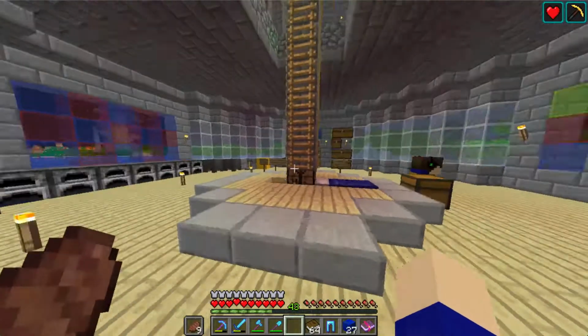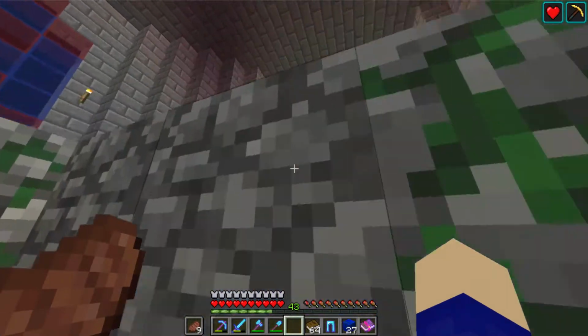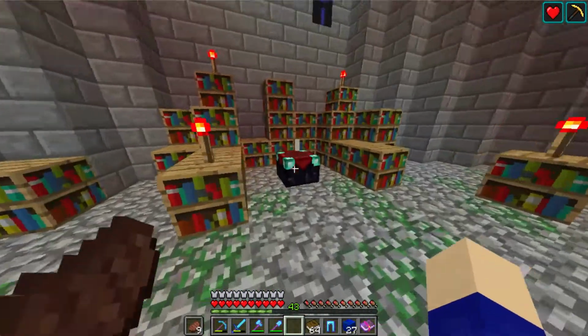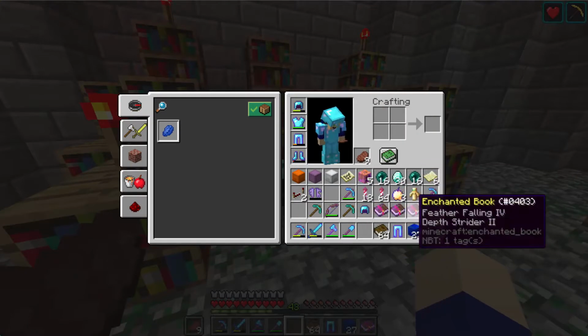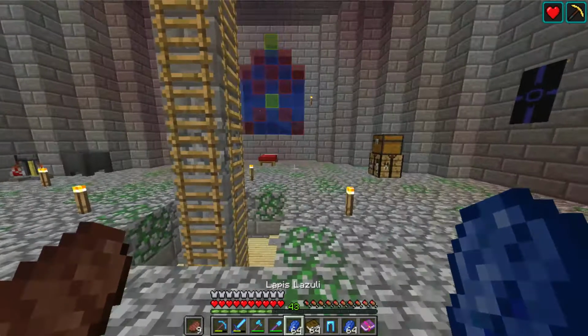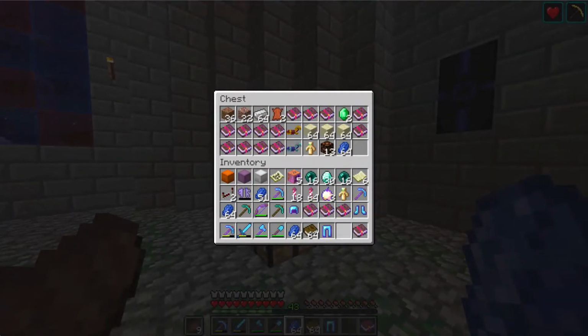There they are. Yeah, this is why we need the storage quadrant. That's why that's coming before the transportation quadrant. Like, it would make sense, kind of, to do... Okay, I took the lapis. Alright. That's a lot of lapis. We're gonna put most of this in here.